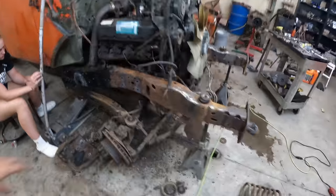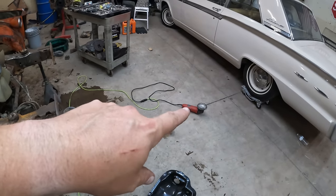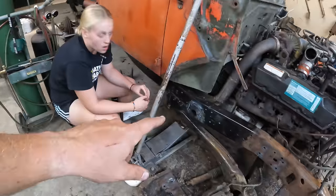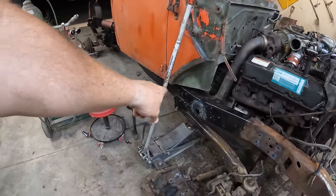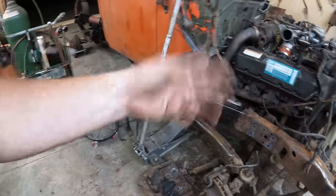All right, well, we're getting ready to clean this up, and it's going to require the literal wheel of death over there. So while I'm doing that, Kayla, I need you to put a mask on. I've got my chin guard on. K8lynn's going to finish driving out that bolt on the back of this trailing arm so we can get that all the way down, cleaned up, and painted all the way around.